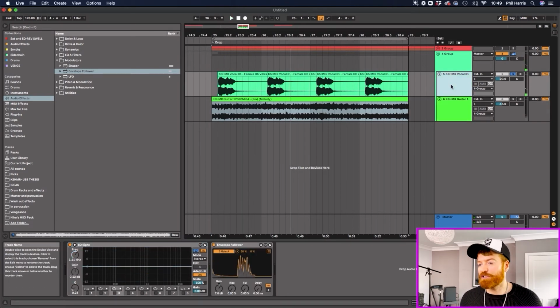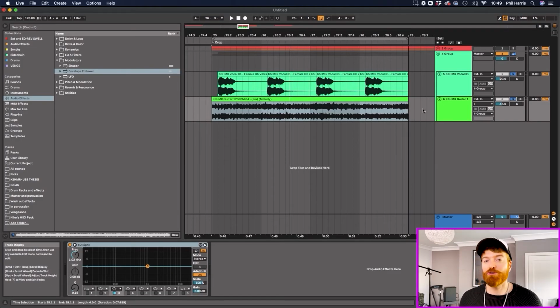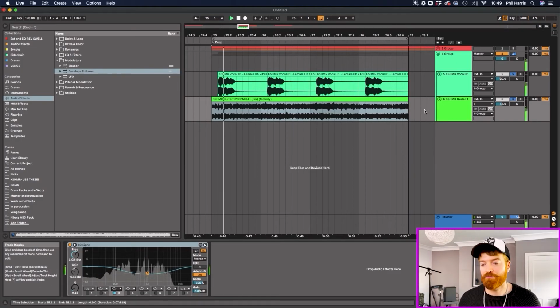And of course, if I wanted to turn that down, I can just turn the gain down here so it's having less of an effect. But this is really cool. We've essentially caused a sidechain effect to happen in a specific volume frequency range. So if I was to play these two together now, you should hear the dipping.